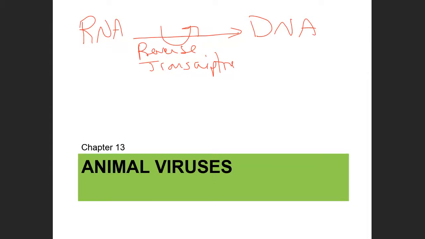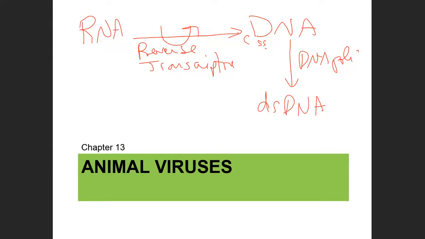Remember, cell polymerases can go from DNA to DNA or from DNA to RNA. But there is no polymerase in the cell that can take an RNA and make a DNA copy of it. Reverse transcriptase can do that. Okay? This is called cDNA, just to distinguish it from other DNAs. And then a DNA polymerase of the host is going to, because this is a single-stranded molecule, the DNA polymerase of the host will make the complementary copy strand, and now we have double-stranded DNA.